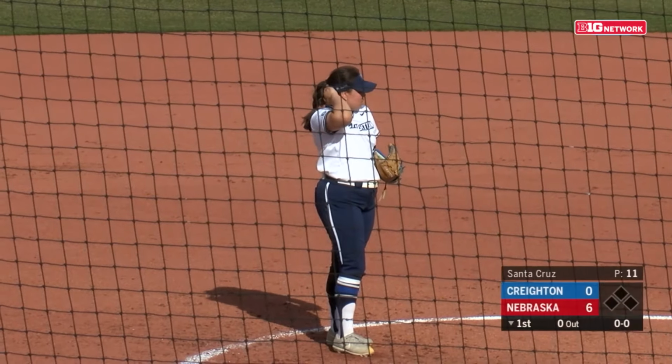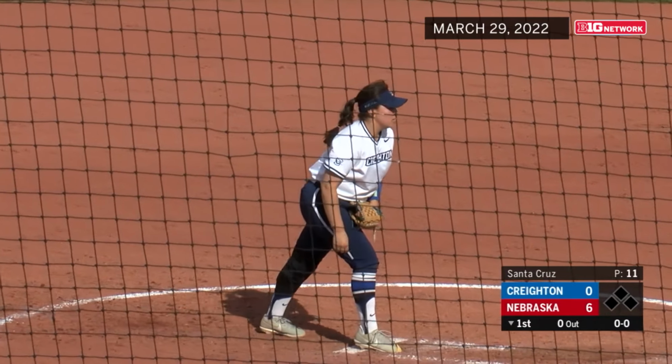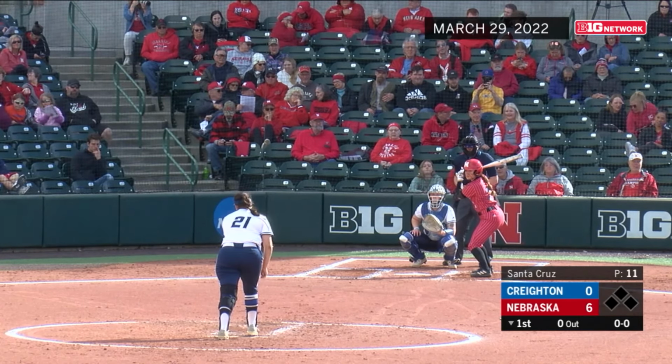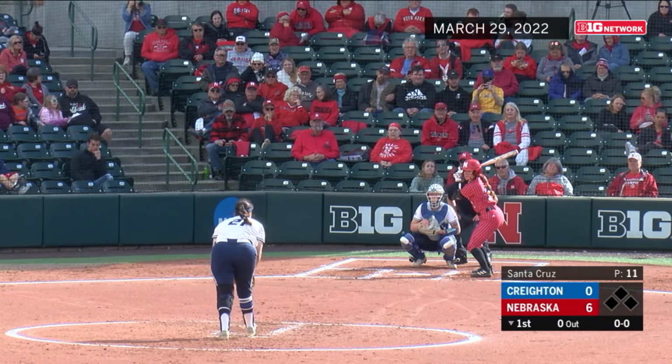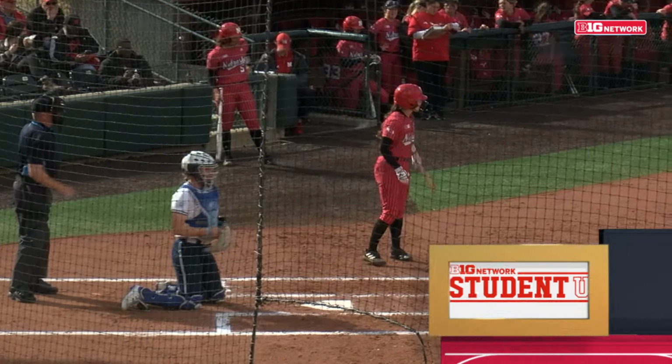Than expected, but now it's a little bit closer to the expected forecast. Back out there for her first full inning of work, Michaela Santa Cruz. She'll work against 3, 4, and 5 in the Nebraska order, beginning with Sydney Gray, who's at the plate now, and she takes the first pitch for a strike on the inside edge, 0-1.